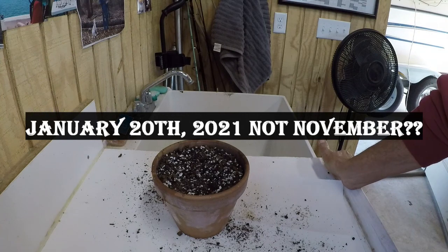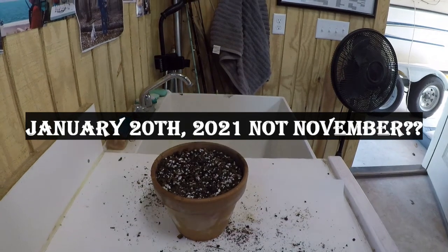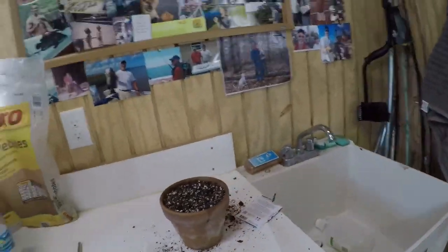Today's date is November 20th. So we'll keep an eye on this cucamelon, see what happens. All right, well, that's all for Papa Spin and the single seed challenge. We'll keep you updated. What do you think, Holly?